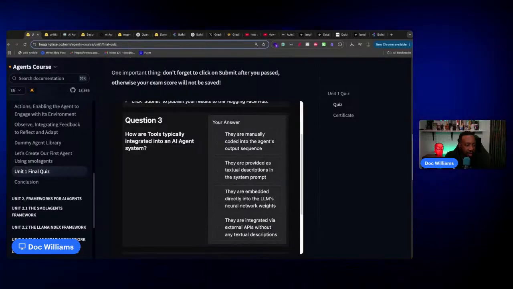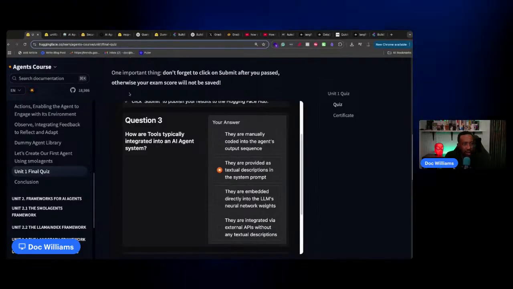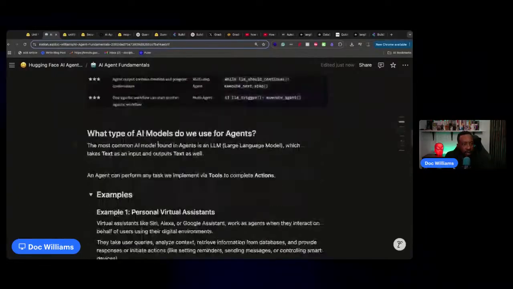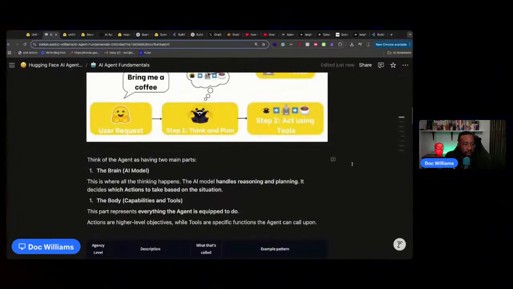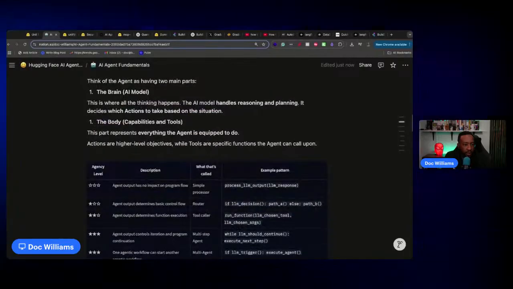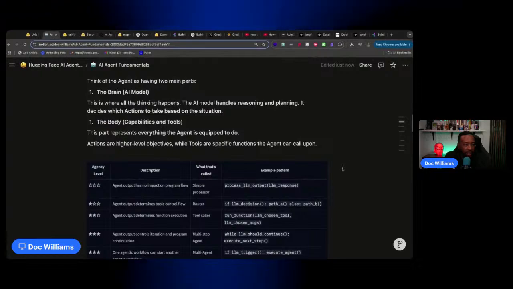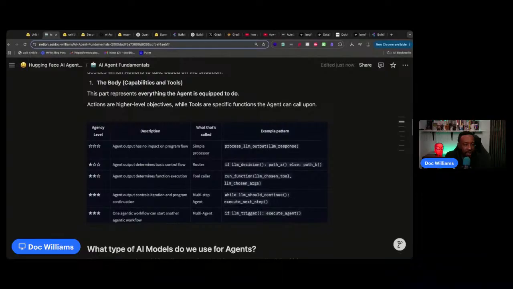I think they are provided as textual descriptions in system prompts. Let's see. Typically, let's take a look at my thing here. The brain, tools. This part represents everything the agent is equipped to do. Actions are higher level objectives, while tools are specific functions the agent can call upon.